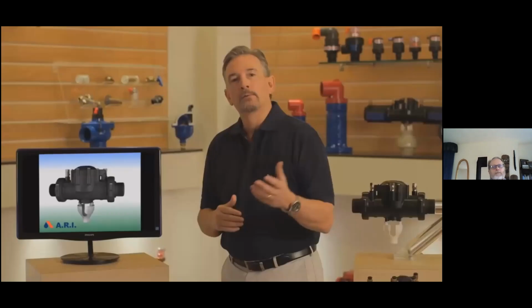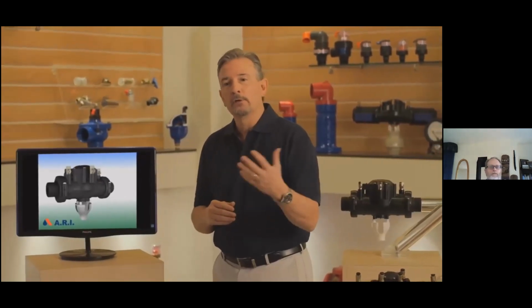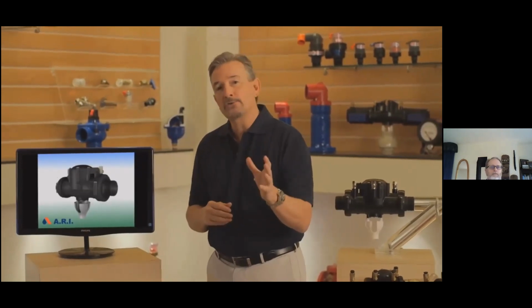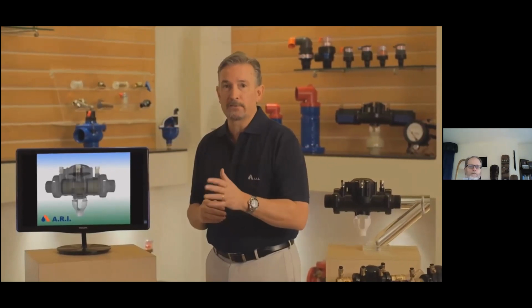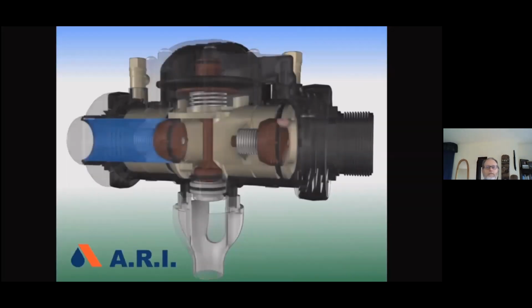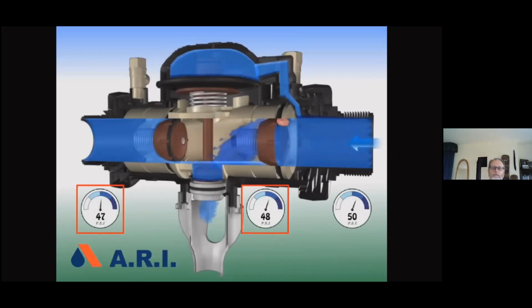We've looked at a normal operating backflow and a shutdown process. Let's turn our attention towards valve checks under both the back pressure and back siphonage conditions. The first failure is the debris in the first check. When there's debris in the first check, pressure between the relief valve chamber and the zone equalize, and the relief valve opens. A leak from the relief valve will alarm of the problem.